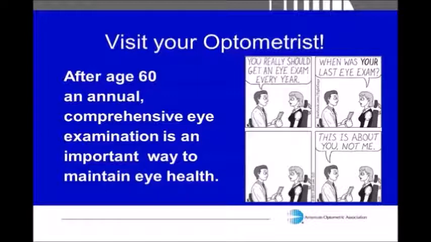Usually that proliferation of cells is what causes the cloudiness. There shouldn't usually be any cloudiness if the prescription and measurements were done properly in the first place. You just need to go back in and have them take a look — they'll dilate the eyes, take another look at the back of the eye, and usually find it's PCO. They do a quick laser through it and it clears right up.